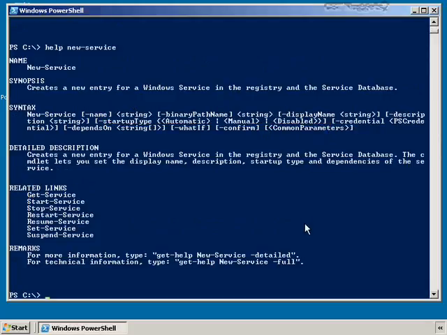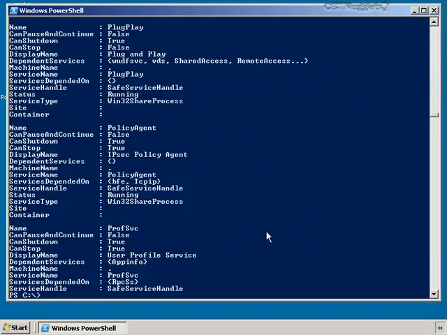But when I get a service, even if I do the FL star trick, I don't see the startup mode here. And you know what else I don't see is the logon account that this service is starting up with. So what we're looking at is a limitation, not so much of Windows PowerShell, but of the underlying Microsoft .NET Framework.